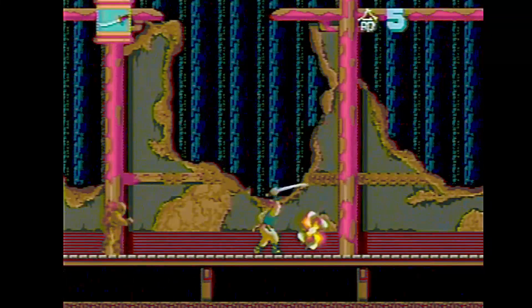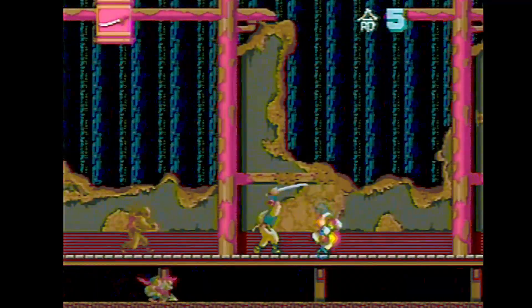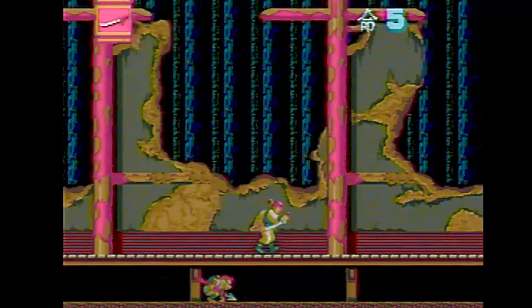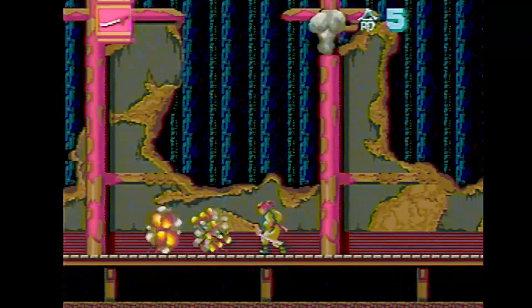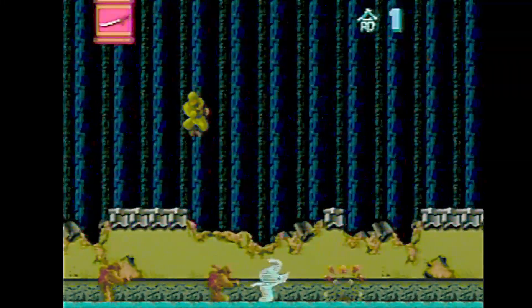Here's Ninja Spirit — one of the best games for the TurboGrafx-16. This game has what looks to be some really cool parallax scrolling in the background, but in actuality those are animated tiles. You can tell because there are little black frames around the other graphics in front of it — if you look closely you can see little black squares around it. Such a fun game; I like that I don't have to hit these guys like 10 times before they die.